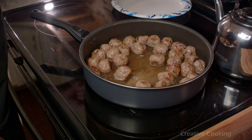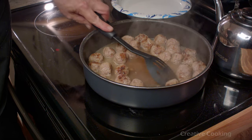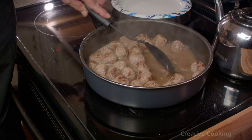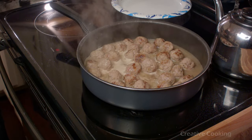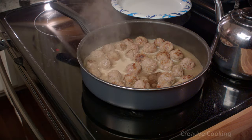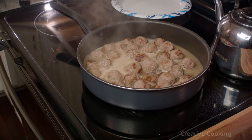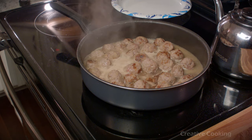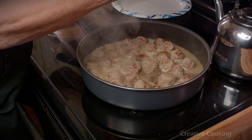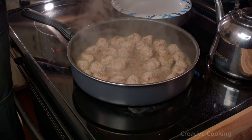I'm deglazing with one and a half cups of beef broth, made using about a teaspoon and a half of granulated bouillon. Bear in mind that granulated bouillon is usually seasoned with salt, so I'm not putting any additional salt in here. I'm going to add about a quarter teaspoon of Jamaican allspice and a quarter teaspoon of nutmeg. You can probably scale back a little on the nutmeg because it's pretty strong, but I like it that way. And of course, some freshly ground black pepper.